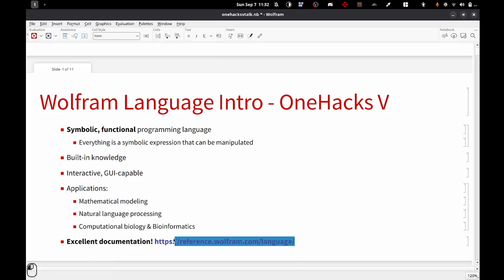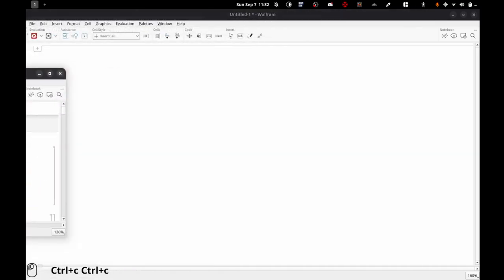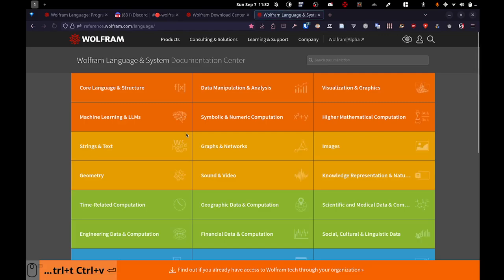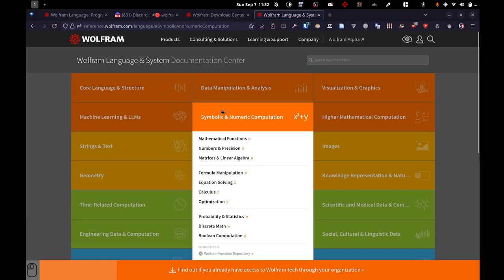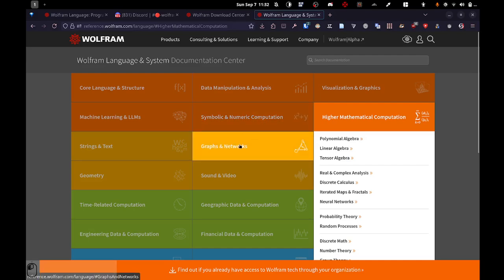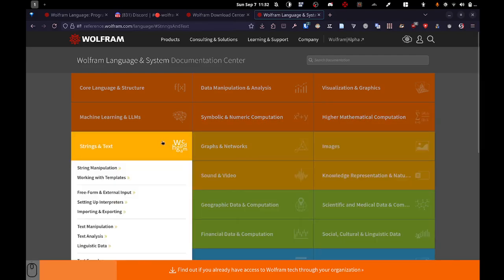Now, I have a link down here, which is the link to the documentation of Wolfram, and I believe it's one of the most useful websites you can use to learn Wolfram. So you can see there's these buttons which categorize every single function in Wolfram into these sections, and you can learn about these functions, right?